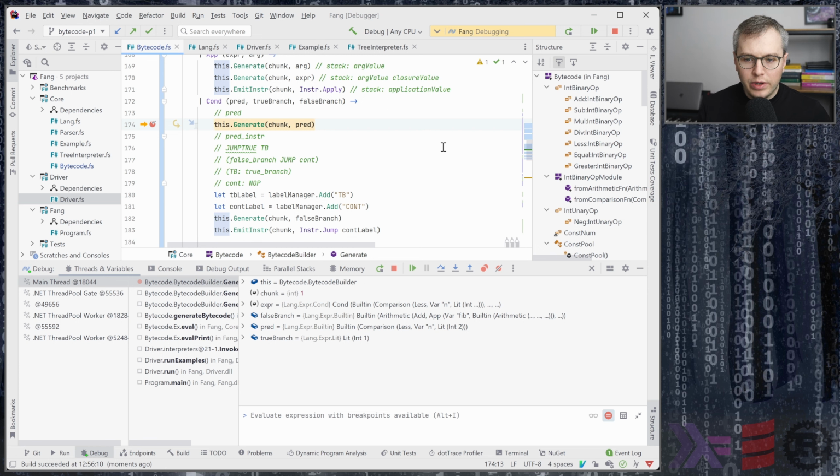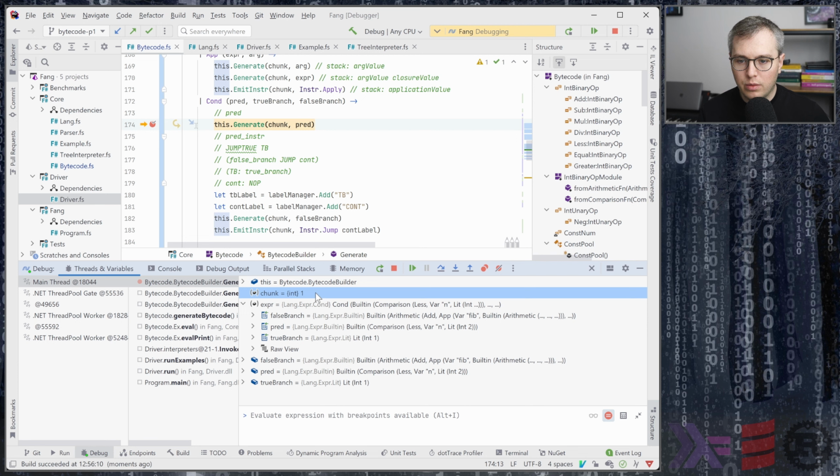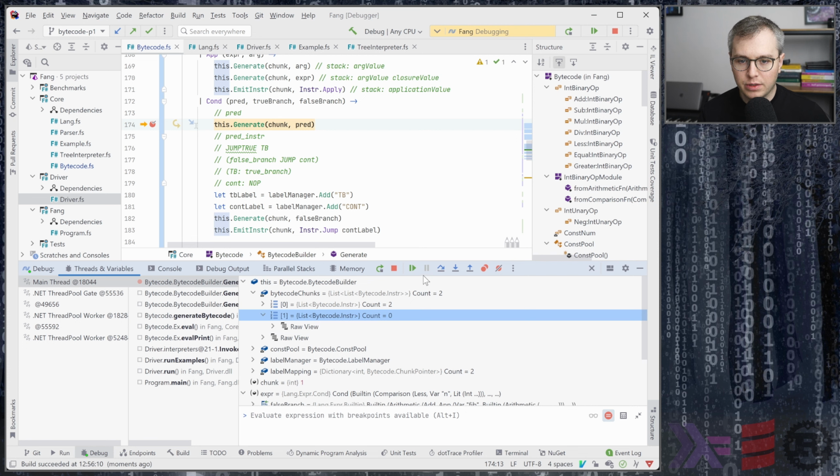All right, so we have the expression. If n is less than 2, then we return 1, otherwise we do the recursive part. So we are in chunk number 1 right now. No instructions here just yet.